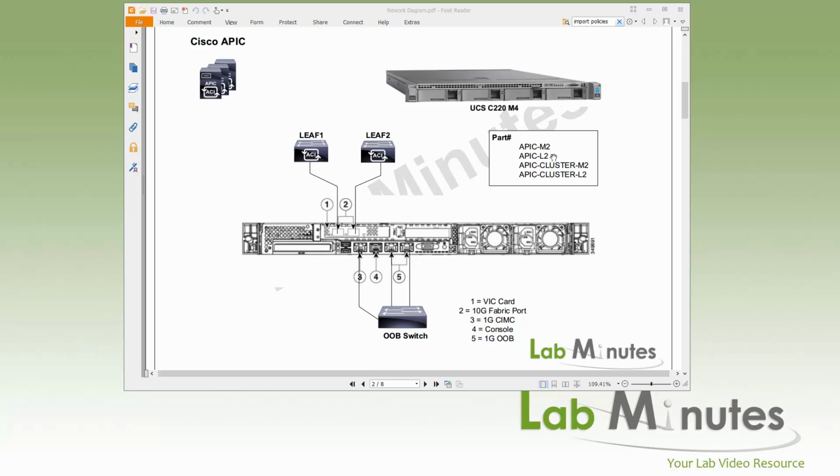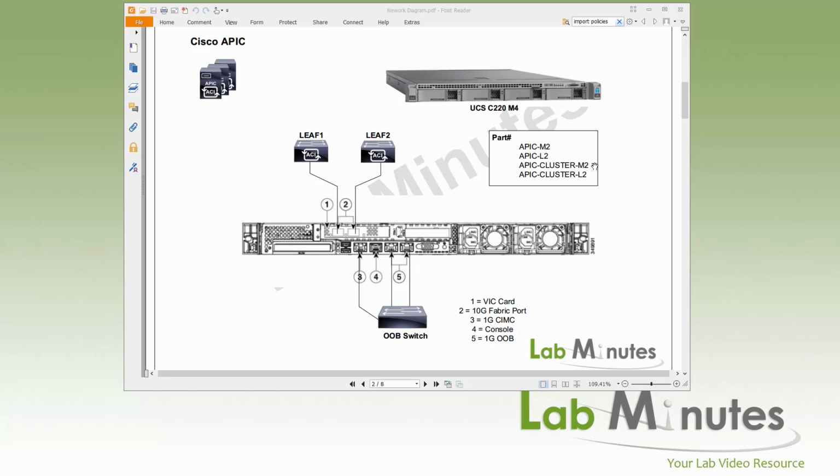And that's when you order an individual server. If you want to buy a cluster, then that would be a different part number right here. It comes with 3 servers. Although you can operate with just one APIC, you would not have any redundancy, and the GUI will keep putting up warnings to remind you of that. So at minimum, you're recommended to have 3 servers. If you buy one of these cluster part numbers, then you would not have any problem with that. You can also have more than 3 APICs, but anything after 3 would just be standby units, and they would not participate actively in the cluster until one of the first 3 active units fails.